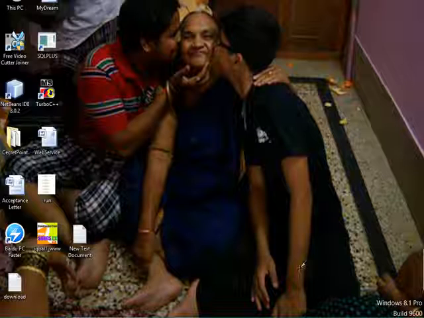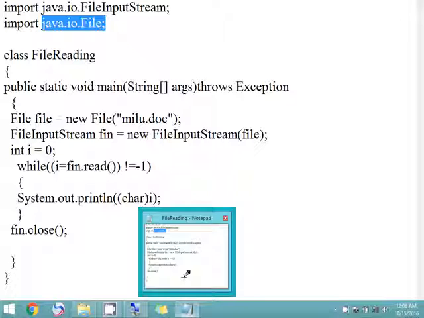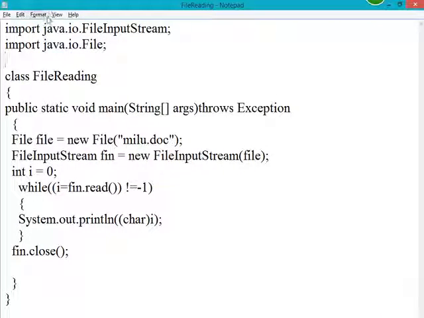My name is Milan, and in this video session I am going to explain one program: how to read the content of a file. The file may be any kind of file. It may be a document file or a text file or a Java file or any kind of file. Through a Java program, how you are able to read the file, that I am going to explain in this video session. Here on the screen you can see that I have already written one Java program, through which we are going to read the content of different files.